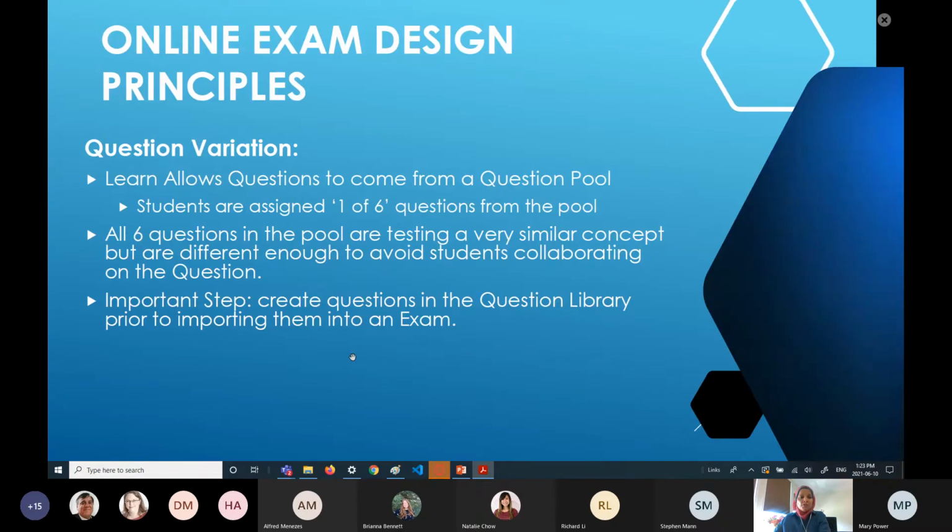So we'll go through that, but a little bit first, before I go over to Learn, just quickly, some of the design principles that we've been using, right? Question variation is important, and having questions that come from a question pool. So you give them one question that has a pool where they're going to be randomly assigned one of 6 or one of 4, right?